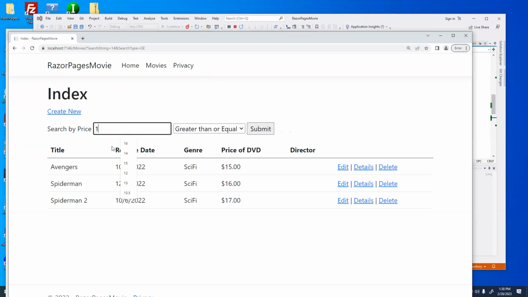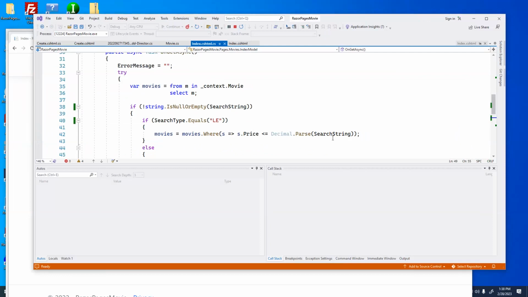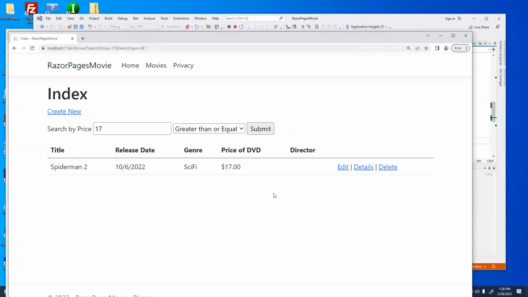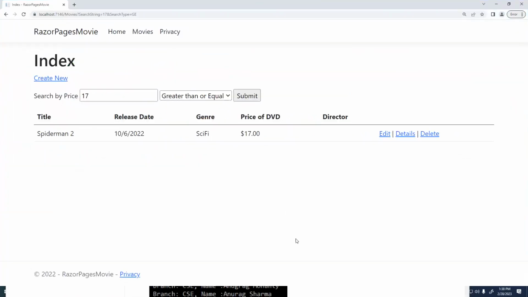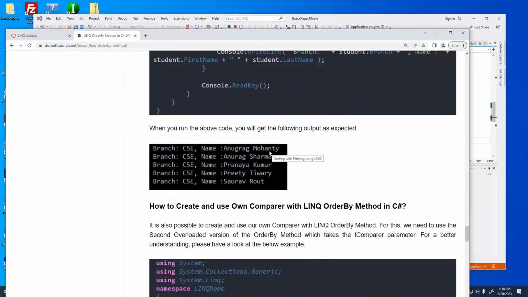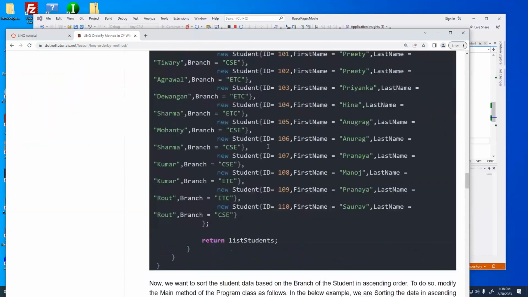Unfortunately, I entered these in price order, so it's hard to tell that it is sorting it. Let's go in and do descending so that we can see. Well, actually, we'll do descending if they do greater than, and we'll do ascending if it is less than.